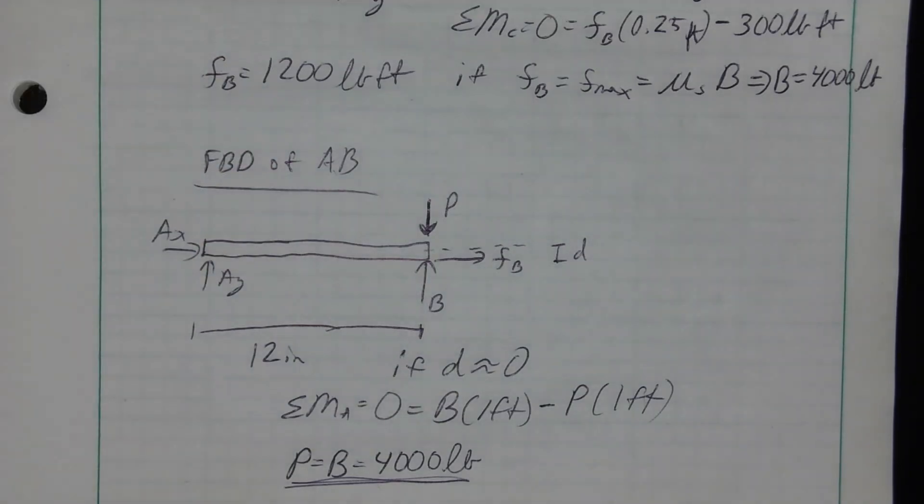Which we've already found a value for B, it's up here, 4000 pounds. So to get this thing to stop, now that's a pretty big motor. I don't work with motors enough to tell you how many horsepower it's going to take at a six-inch wheel to get that kind of torque.